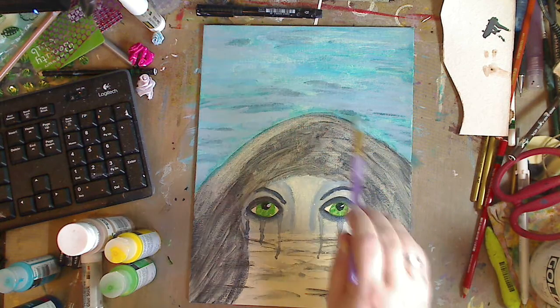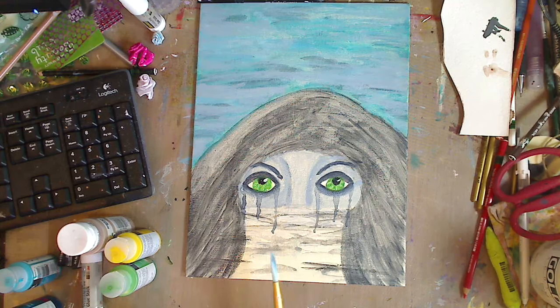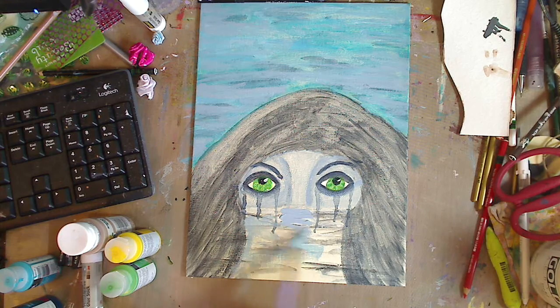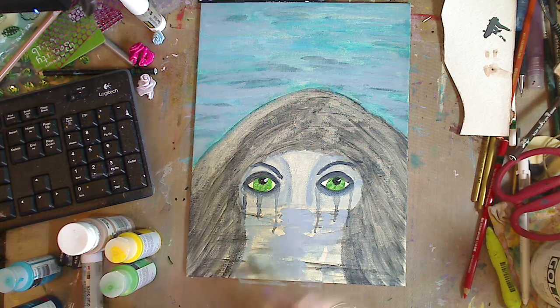Now I'm thinking I might just go for it, changing this down here to the same kind of colors up here, and then just making it like she's drowning in water. That's what I'm doing, because I don't necessarily want that to be the sky. I want her to be drowning. Although in black and gray it looks good, today I feel like doing it in color. So I'm just going to play and see what we come up with, because everything can be changed back.